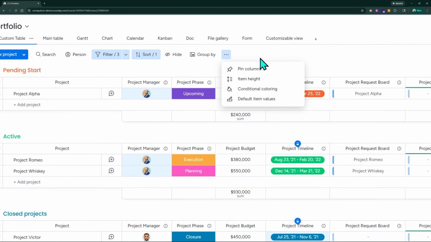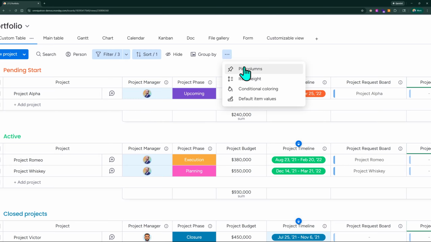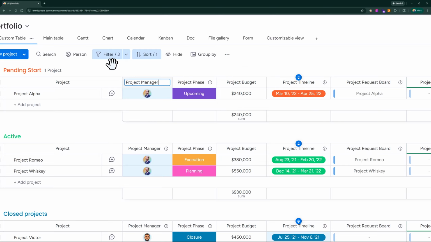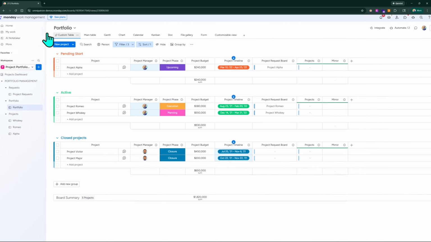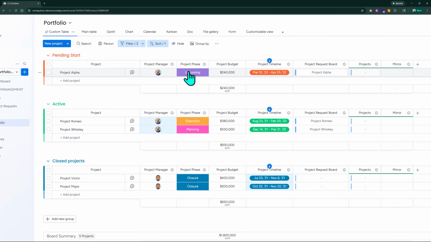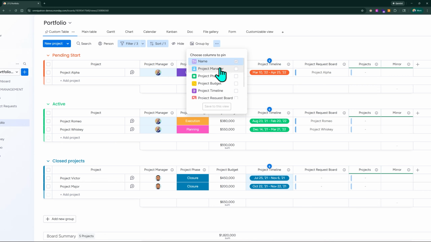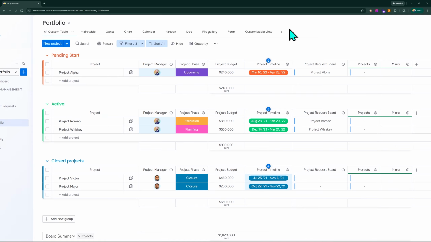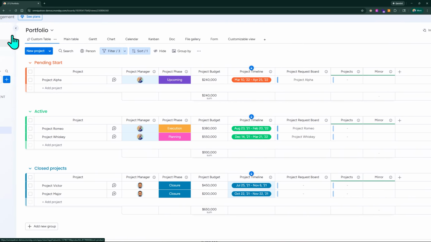So a few things. We can pin columns. So if, let's say, every single time, and this works for much bigger boards. So right now we have only a few different columns, but let's say if I had 100 columns, I could use the pin by feature to say, hey, I always want to see all the way up to project phase instead of just the item name. I could just pin project phase, and basically every single time, let's see if we can do it over here.